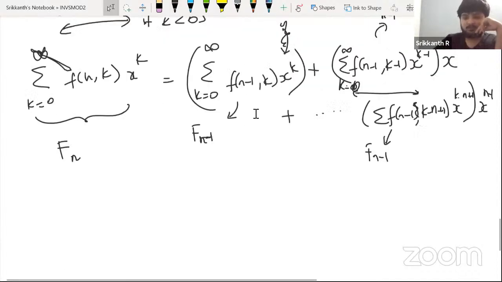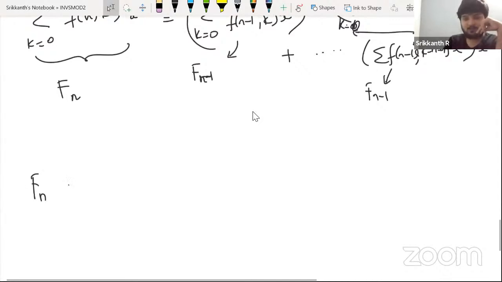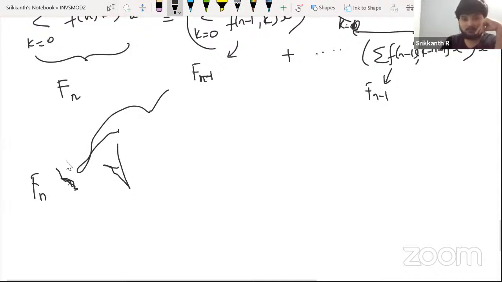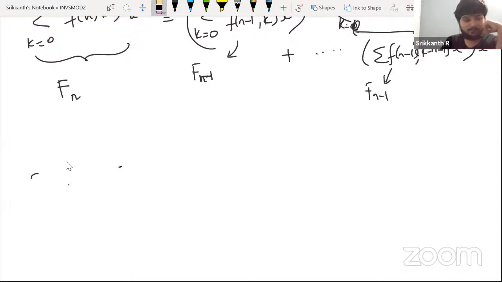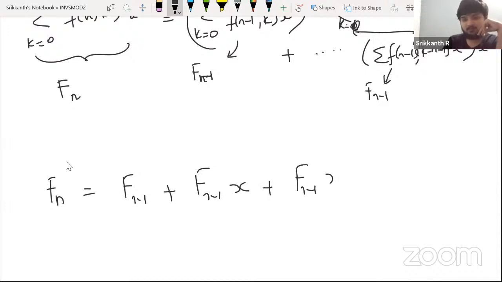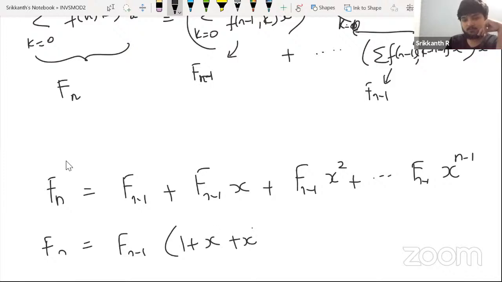So essentially, f_n equals f_{n-1} plus f_{n-1}x plus f_{n-1}x squared and so on, up to f_{n-1}x^(n-1). So f_n is f_{n-1} times (1 plus x plus x squared and so on to x^(n-1)).